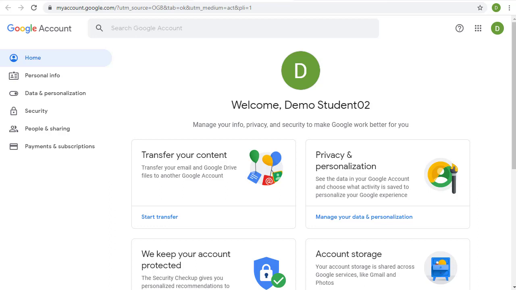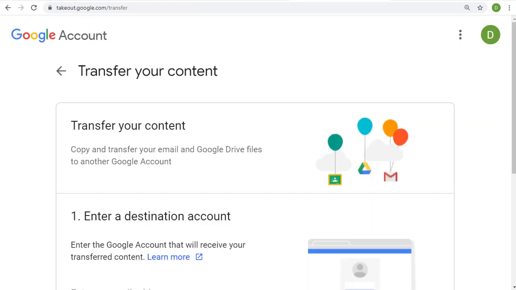What would be great would be a simple tool to copy all of your files to a different Google account, such as a personal Gmail account. Well, thankfully we have that with Google Takeout for Schools. This is a very simple and free tool that will copy the emails and Drive files from your school account over to either a personal Gmail account or another G Suite for Education account. Let's see how this works.